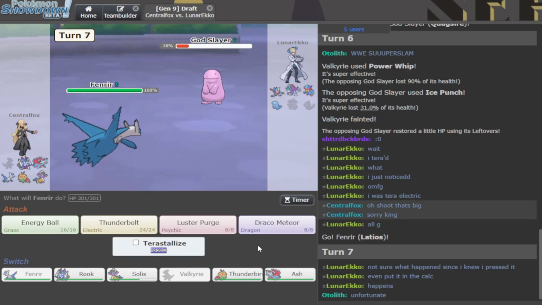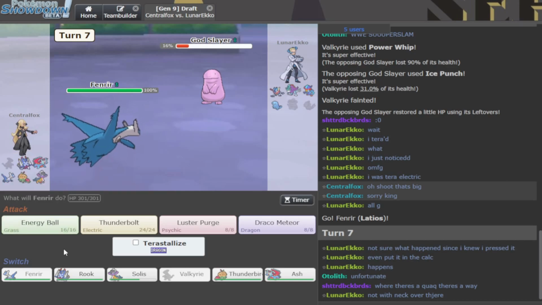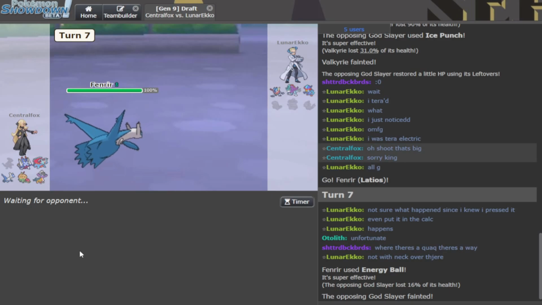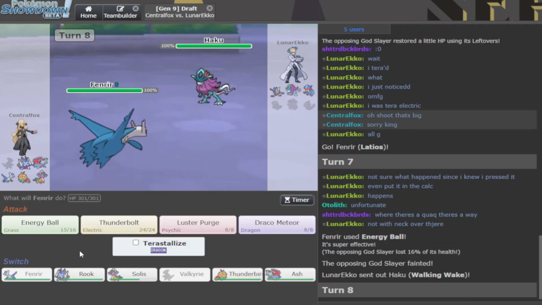Do I want to click Luster Purge here into a potential Greninja coming in? Do I want to do that? You know what, I am just gonna click Energy Ball, I think, because it hits everything except Wake, right? Let's just go for it. Alright, we're gonna claim our kill here, and we'll see what decides to come in. I wouldn't be shocked to see Greninja, wouldn't be shocked to see Walking Wake. Alright, and it is going to be that Walking Wake.